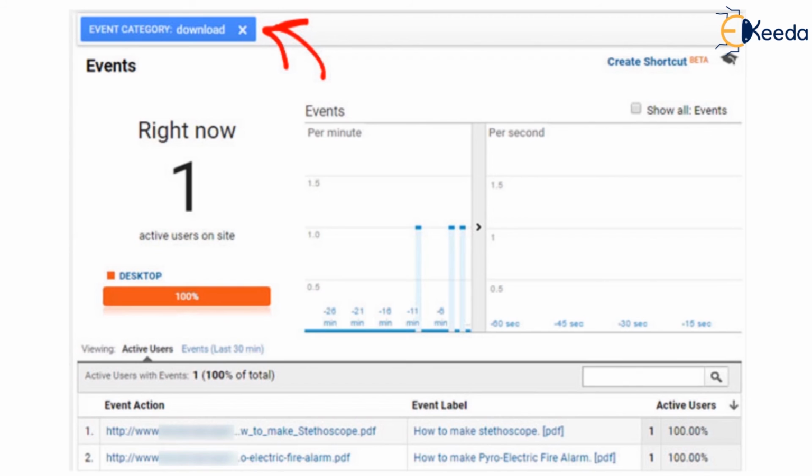So you can measure the event label, which could be the name of the downloadable document, and the number of users who actually downloaded it. This is a very early version of the dashboard, therefore there is only one download per user. There can be users who browse the website for multiple resources and download multiple such products, and therefore can trigger multiple events on your website, and that can get captured in your Google Analytics dashboard as well.